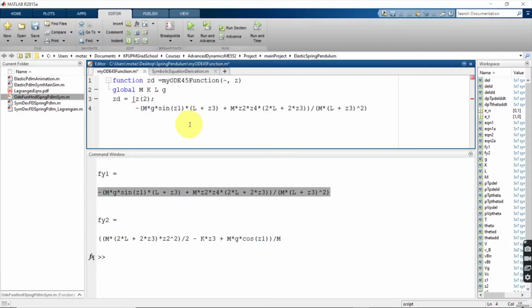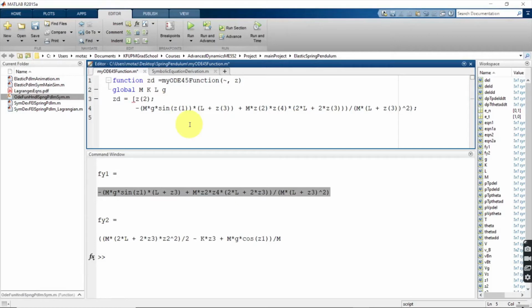We need to open and close parentheses on each of these Z1, Z2, Z3, and Z4. Okay, that's the second term.